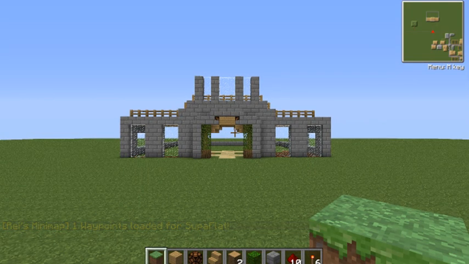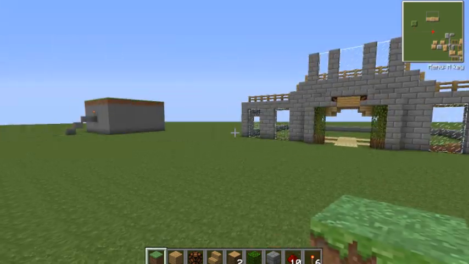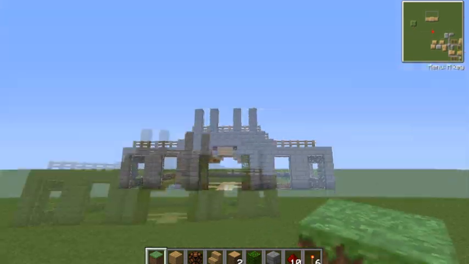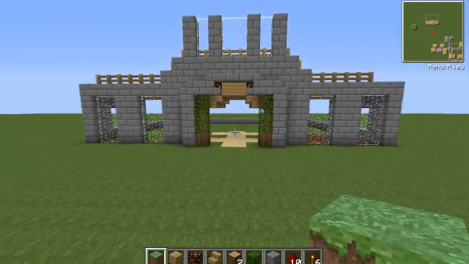Alright guys, this is what I have designed so far. There's a village over there, by the way, if you're wondering, on the map. Oh yeah guys, ignore that for a second. I installed the map in the corner. I'm pointing at it in real life. It's not going to work like that, so.